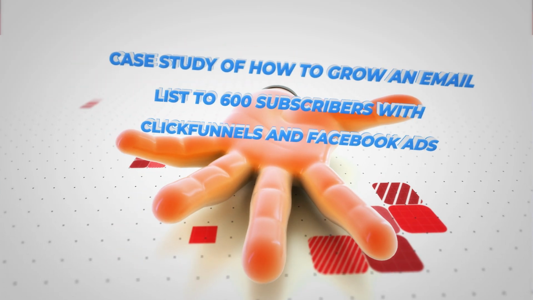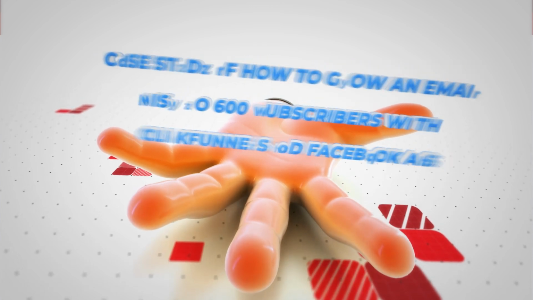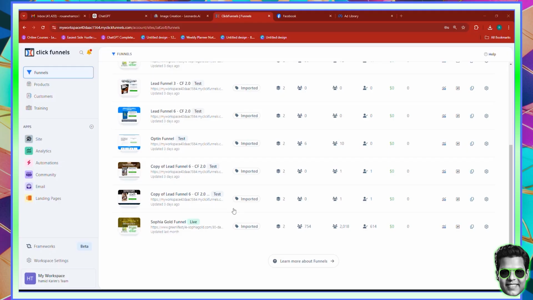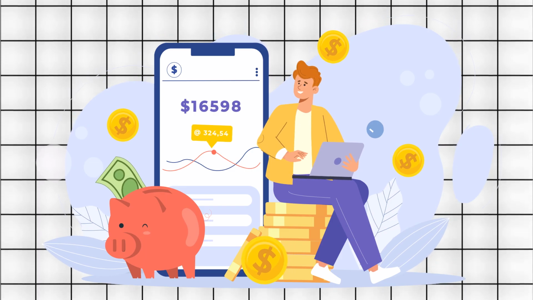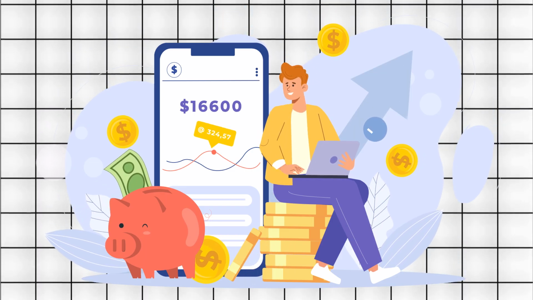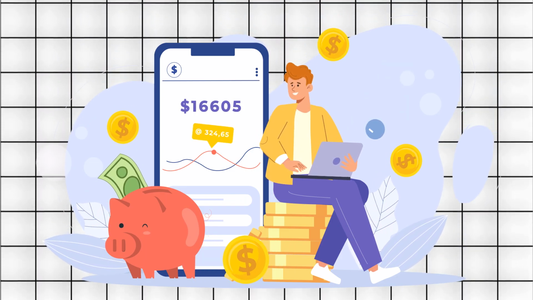Now, in this lecture, I would like to share with you my experience, a case study of how I managed, with close to maybe a $600 budget, to get 614 signups to my email list, most of which are people that have diabetes. And these are for affiliate marketing with ClickBank. All right, so I'm going to use that list later on to promote ClickBank affiliate marketing or ClickBank products.